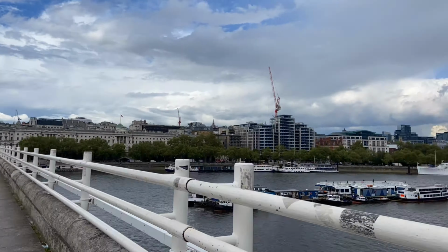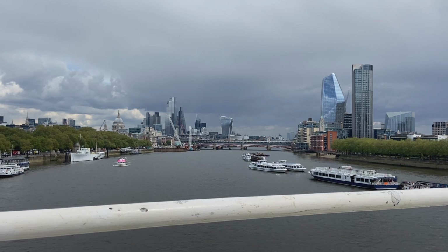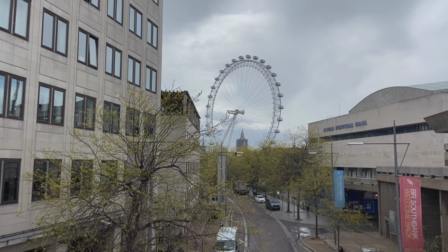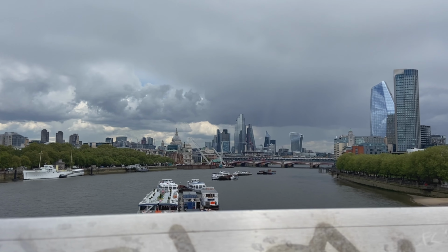So why is Waterloo Bridge my favourite? Well, it kind of is down to its geography. It's placed in the bend of the River Thames, and this means it offers spectacular views, both towards the east, looking over the City of London skyscrapers and Canary Wharf, coupled with St Paul's Cathedral, as well as over to the west, seeing the London Eye and the Houses of Parliament. If you are walking across London Bridge, don't expect to get much help from the viewing panels. They are pretty out of date.